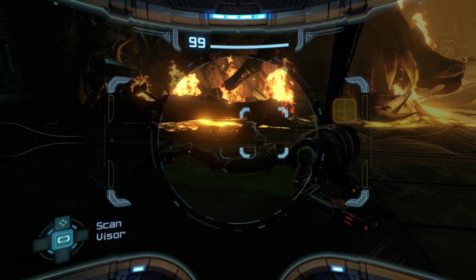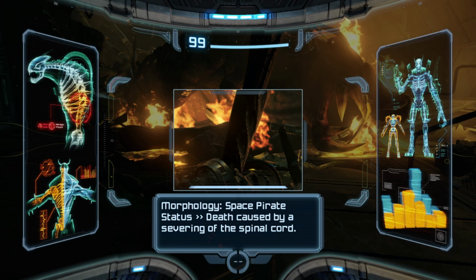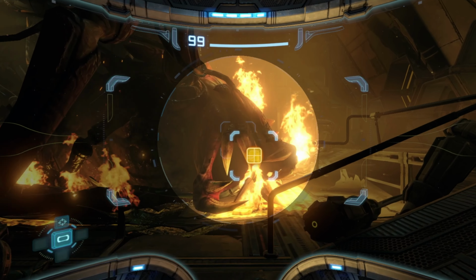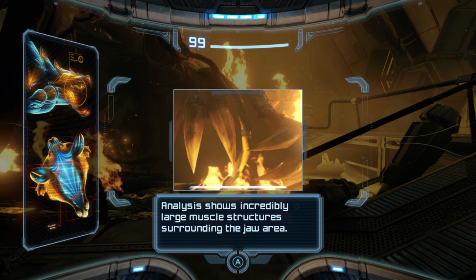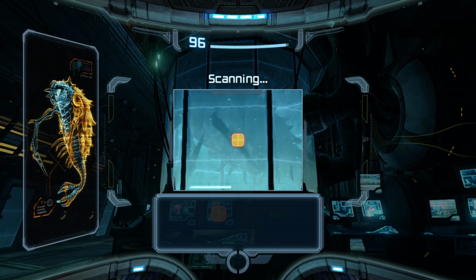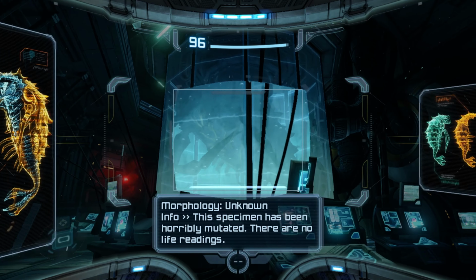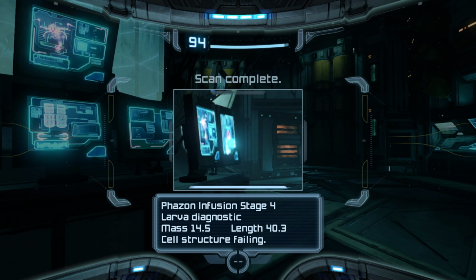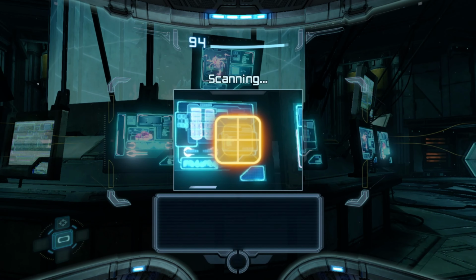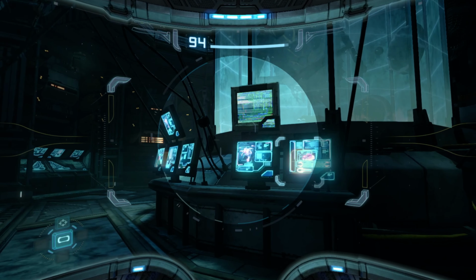But I will say that scanning the world to piece together different areas of lore and to find out things about different creatures, and you can scan computers, that's a really good mechanic. I really like that. I've never encountered that in a game before, and now that I have, I want it to be in more games. It's a really good way of letting you have more lore from a world without shoving it down your throat and forcing you to watch cutscenes or read pages and pages of text. It's just a little bit at a time that you can scan. You could scan computers, and then you get to find out what the pirates are thinking about Samus or what experiments they've been doing here, that kind of thing. I really like that mechanic.